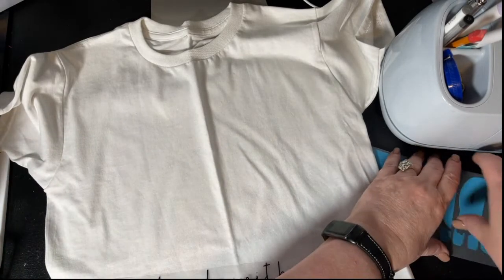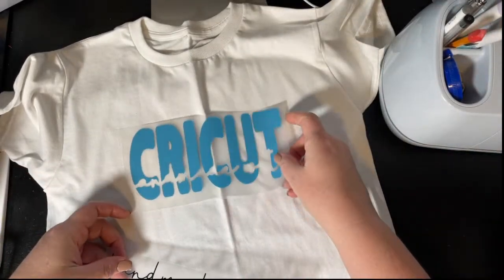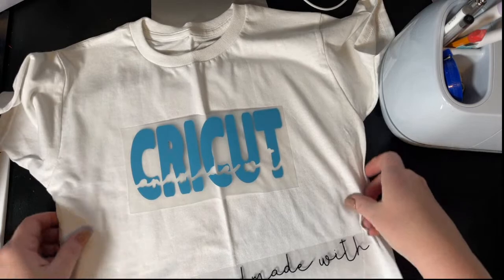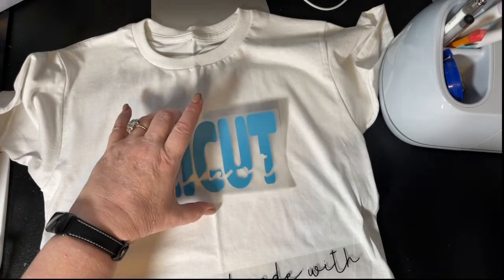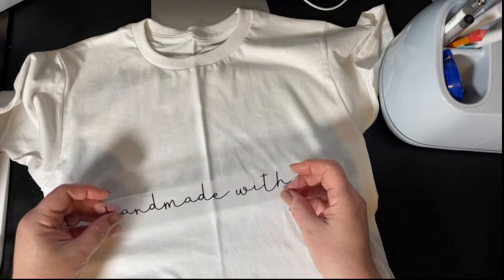Now, here's the thing. When you're going to layer it, usually we would do the main one first and then line this up in there and do it. You can't do that with Puff. Puff is a one press only iron-on. Once it's pressed, it's done. If you do it again, you're going to ruin it. So you can't. It has to be your final layer.